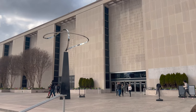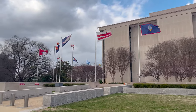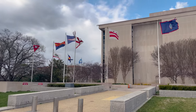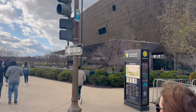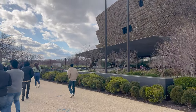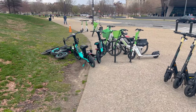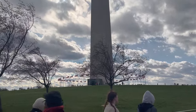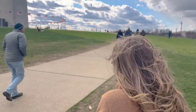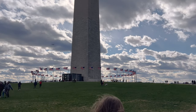We just finished up at the National Museum of American History, so now we're heading toward the monuments. It's still very windy — this is going to be a very brisk, fast walk to see these monuments. Here is the National Museum of African American History and Culture. You can rent scooters and bikes nearby. This is the coldest I have been in a long time. That's why we live in Florida.